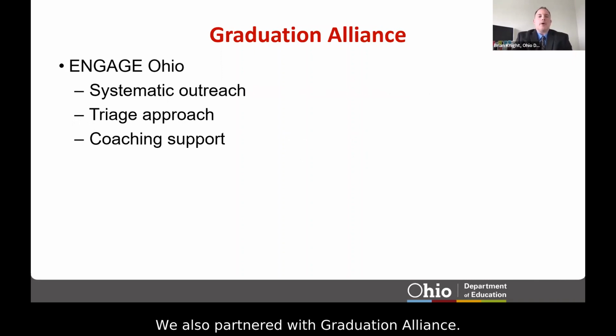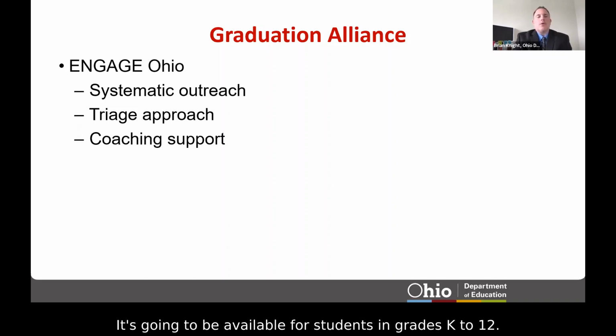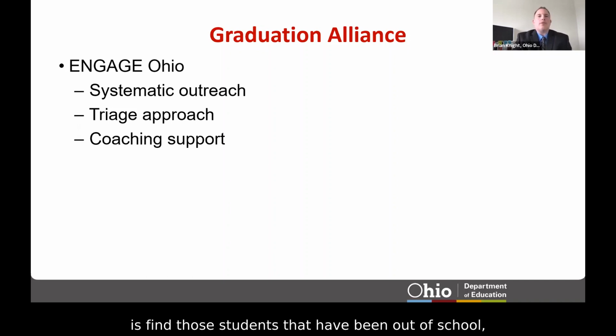We also partnered with Graduation Alliance. Engage Ohio is going to be an attendance recovery program that we have. This is available to everybody in the state, including community schools and private schools. It's going to be available for students in grades K to 12. And really what we're trying to do is find those students that have been out of school, got lost in the shuffle, maybe were close to graduating and then never returned to school, and help them to get their diplomas.